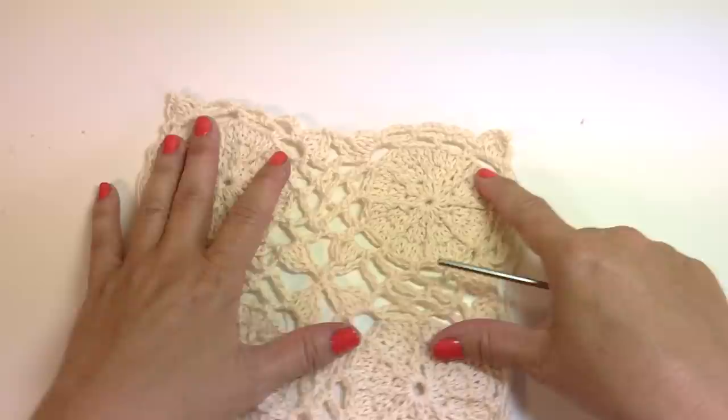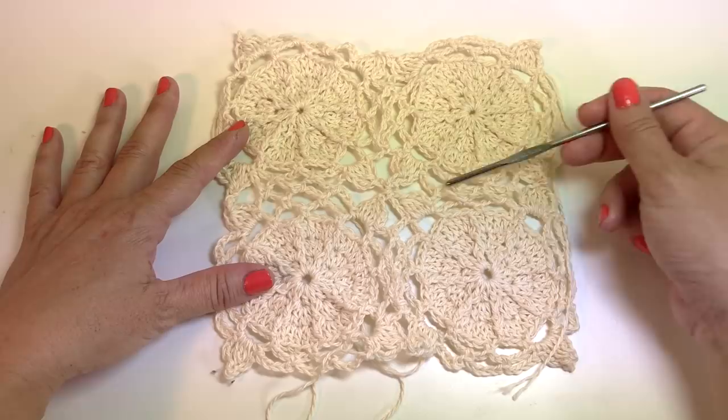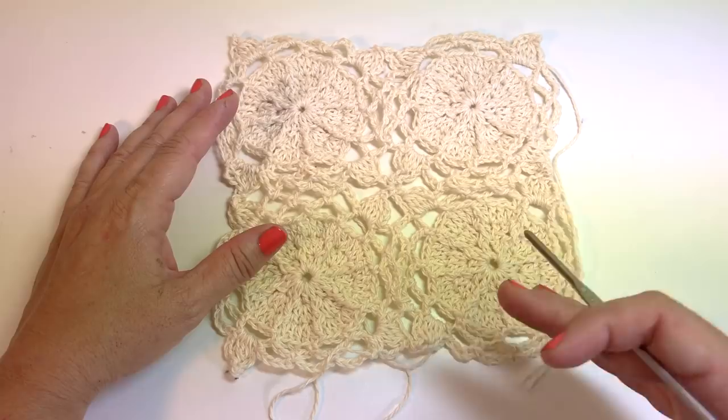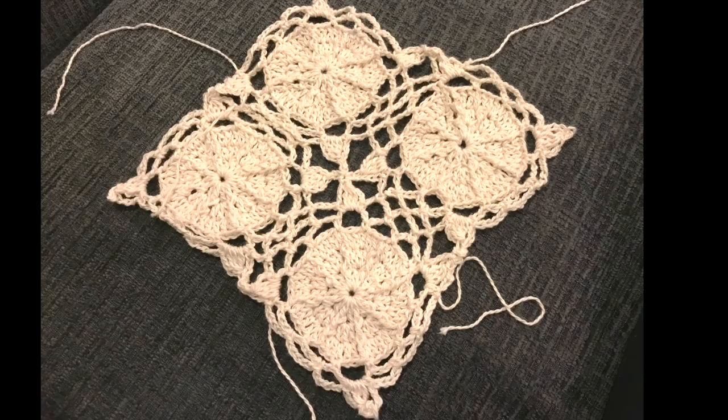Okay, now we have 4 motifs joined. The first one is just our first motif. The next one was joined one-sided. This one was joined one-sided, where you joined into a corner that already had a join, and then this one was joined on 2 sides. And this is everything you'll need to know how to do any two-dimensional project, from a scarf to an afghan. And going forward now, I'm going to show you how to create this bag by joining them in a special formation and then also doing a 3-sided join.